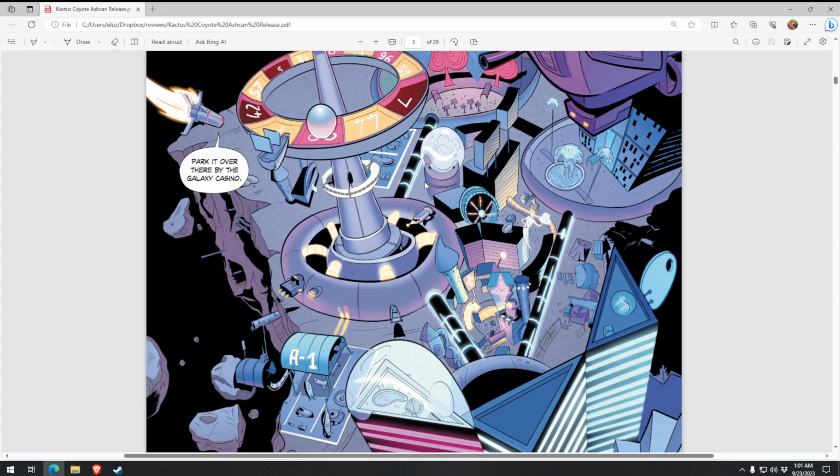Now, this book does spend a lot of its early pages, like the first 8 pages, well, I guess, let's see, from page 3 to page 8, is kind of set up for the setting, as opposed to showing us the title character doing stuff. It was a little off-putting as I was reading through it. I'm like, man, when are we going to see Cactus Coyote? When are we going to see the character this book is supposed to be about?